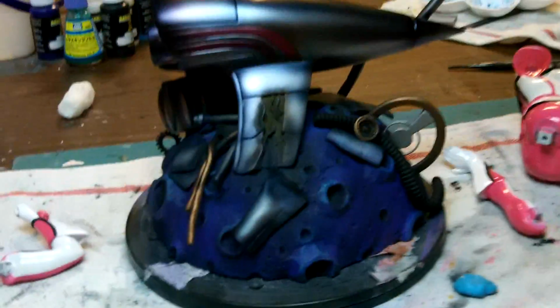So the base, I love the base. Pretty happy with the body. I got a couple touch-ups I got to do. So she's sitting there pretty.